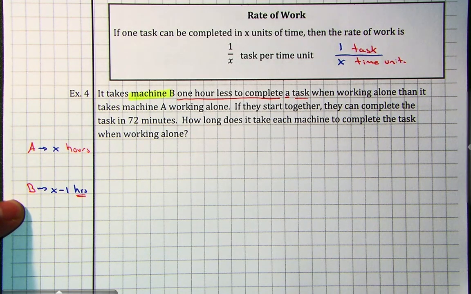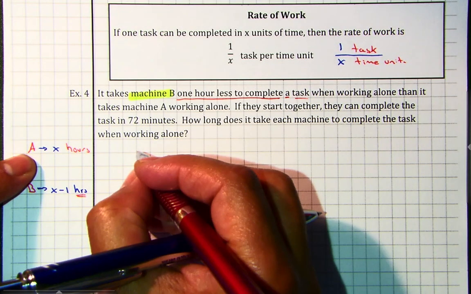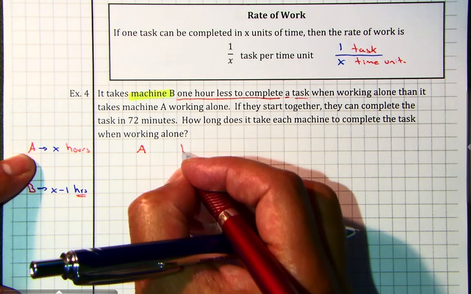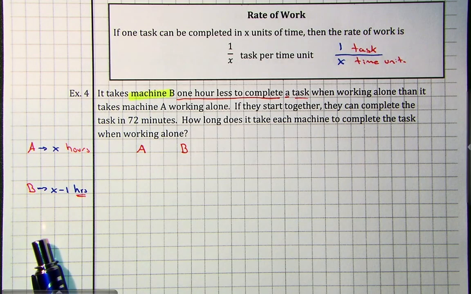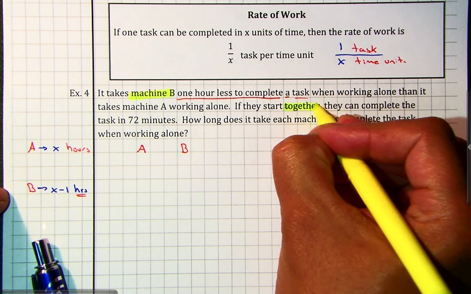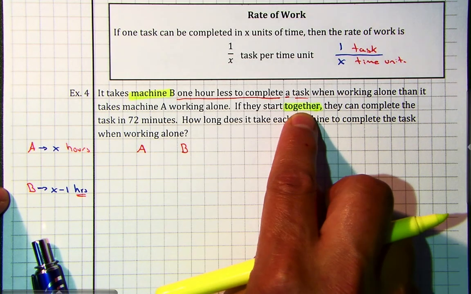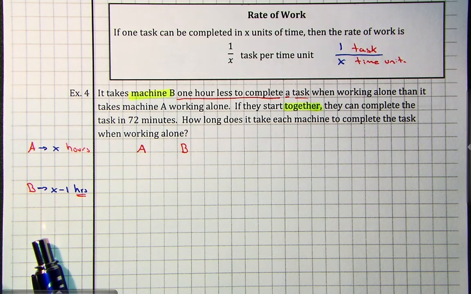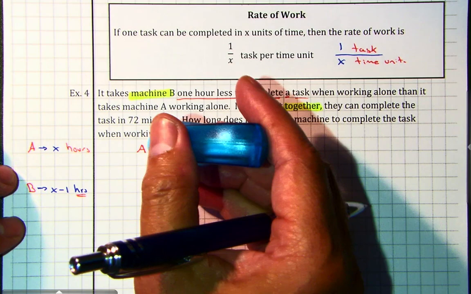So we're going to set up our equation with A and B. Are they working together or are they working against each other? Sometimes they're going to be working together, so there'll be a plus in between. Sometimes they're going to be working against each other, so there'll be a minus in between. In this case, they are working together, so it'll be a plus. Let me actually just write down below.